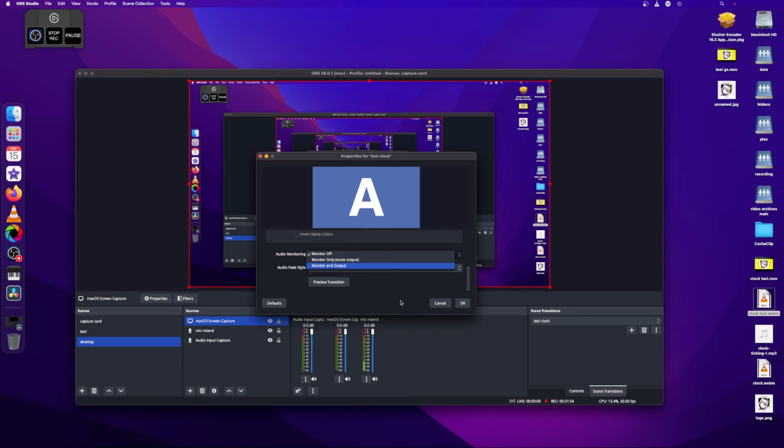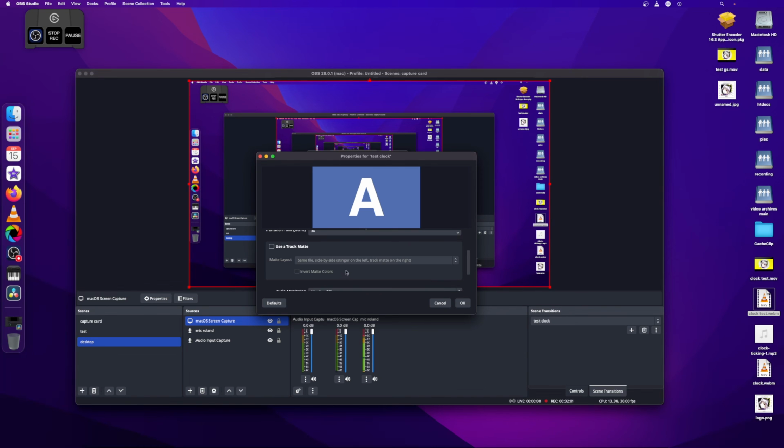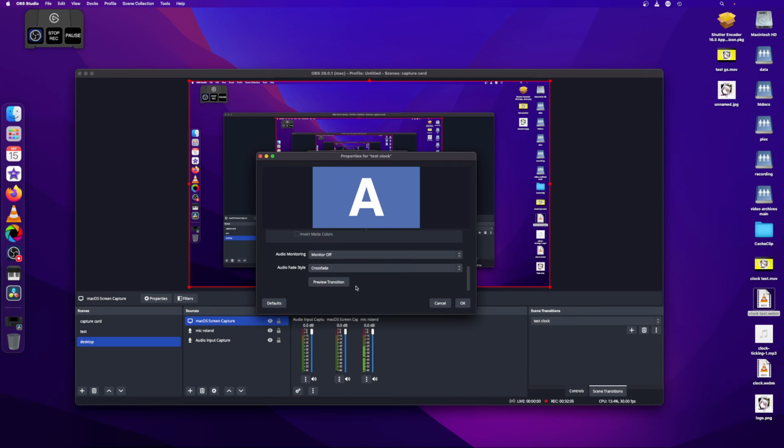And then after that, you go down to the bottom where it says preview transition. So you preview. See, like that.